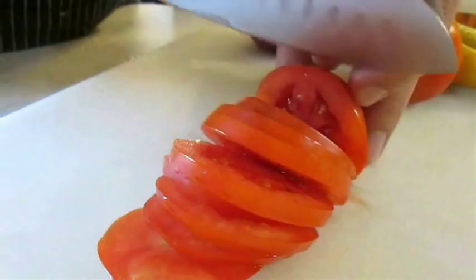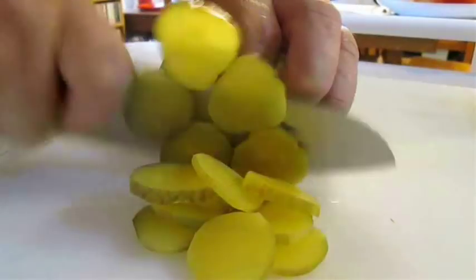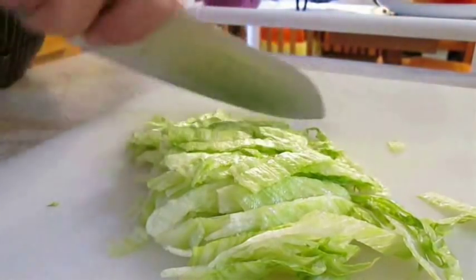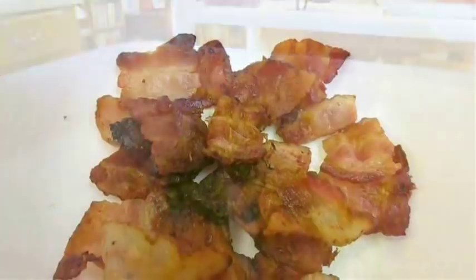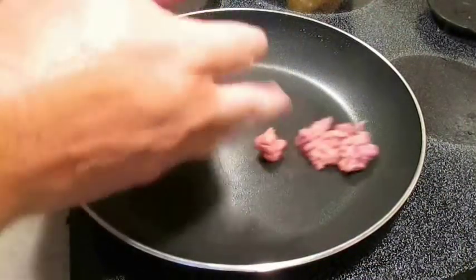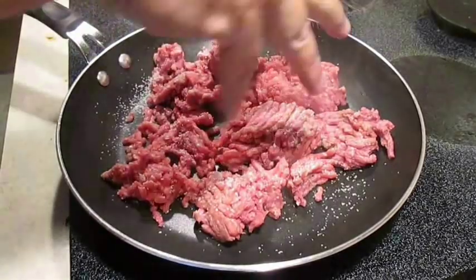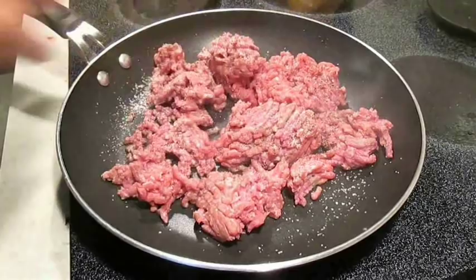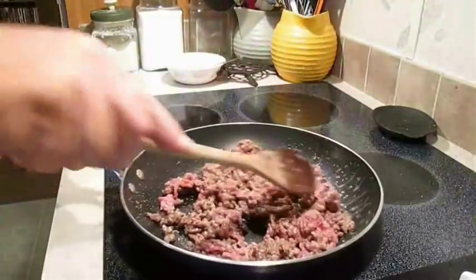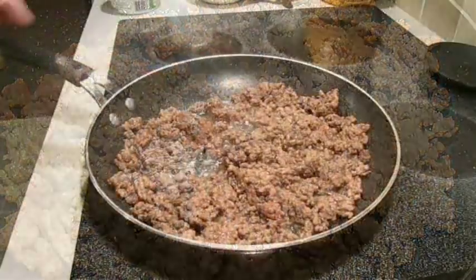Now what do you like on your hamburger? Probably some tomatoes, maybe some onion — I like red onion. Definitely some pickle. And believe it or not, we are going to put lettuce on our hamburger pizza. But trust me, it's going to turn out just fine. But what's a burger without bacon and cheese? Now in a hot pan, I'm going to break up some ground hamburger by hand — I want big chunks in this recipe. But we need to season it with some salt and some black pepper. Then you want to just move it around a little bit, separate it into smaller pieces, just not too small. And you're just going to brown your meat, cook it thoroughly. Then when it's done, just set it aside and let it cool down.